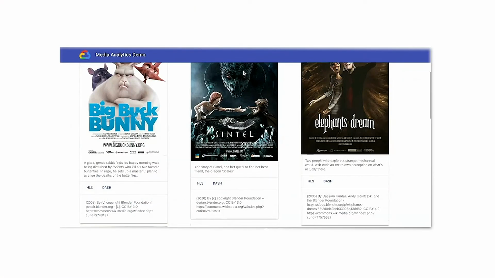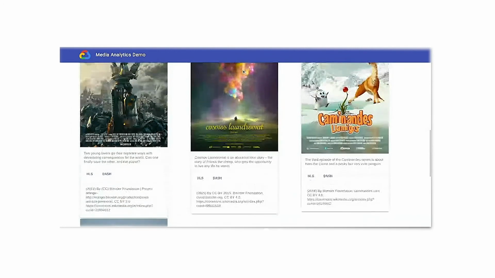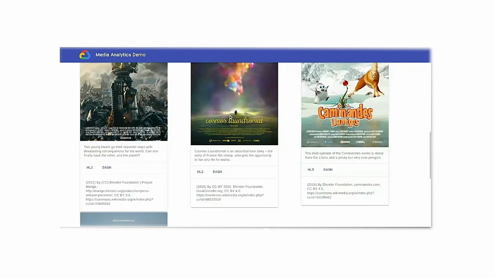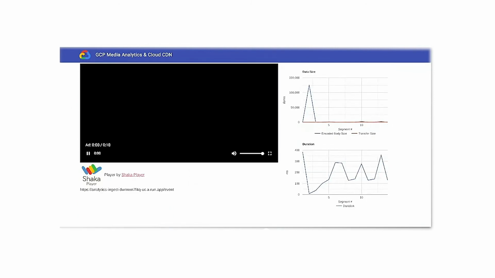Now as we jump into the demo, what we're going to look at is a streaming site, and that information is going to be piped directly into a BigQuery instance. And then we have Looker sitting on top of that to do some analysis there. The first thing that I may want to do is scroll through our site here. You can see I have a number of different videos I could choose to play from. I'm going to go ahead and choose our Caminandes y Amigos video. This one tends to be my favorite.